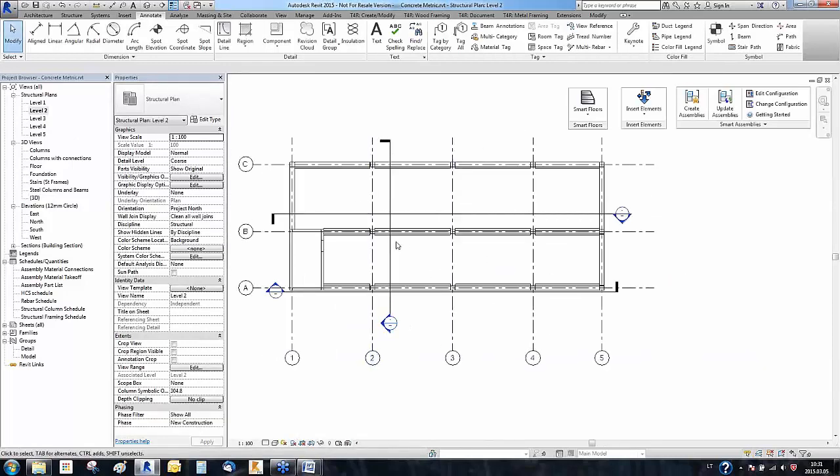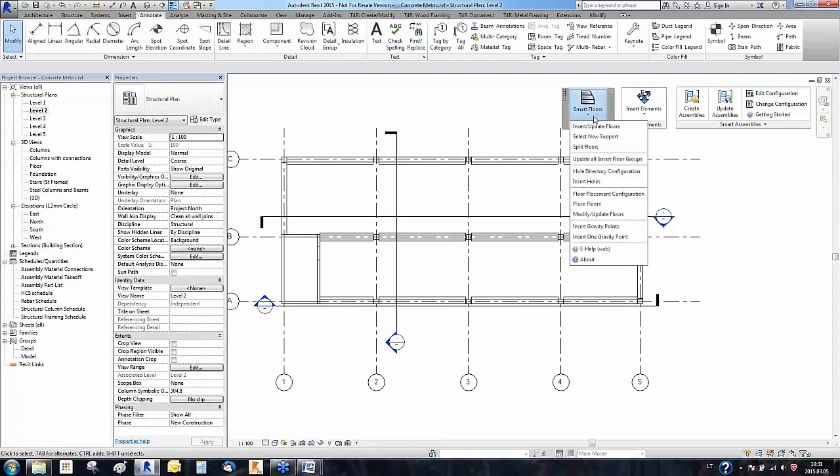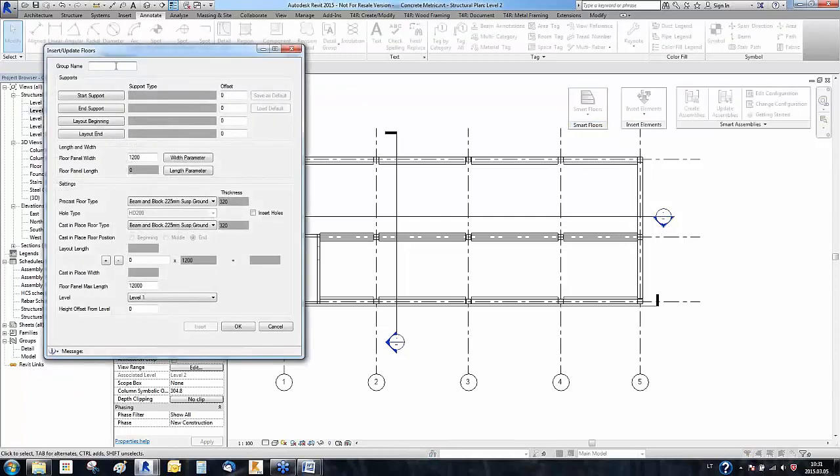Okay, so I have foundations, and next, maybe I will go to smart floors to make some floors between these beams. This is the plan view of the second level, and now I will select the smart floors tool, insert update floors, and this is the dialog box for our tool.